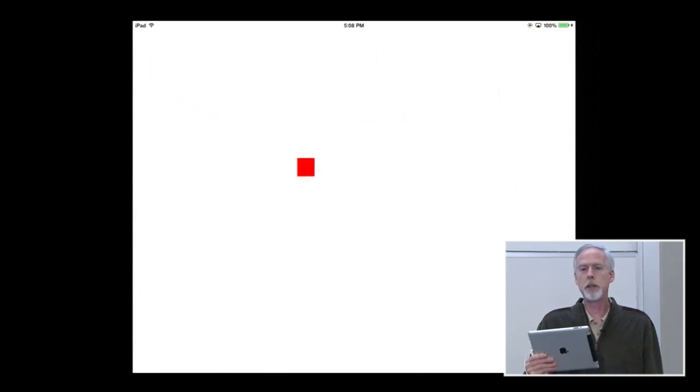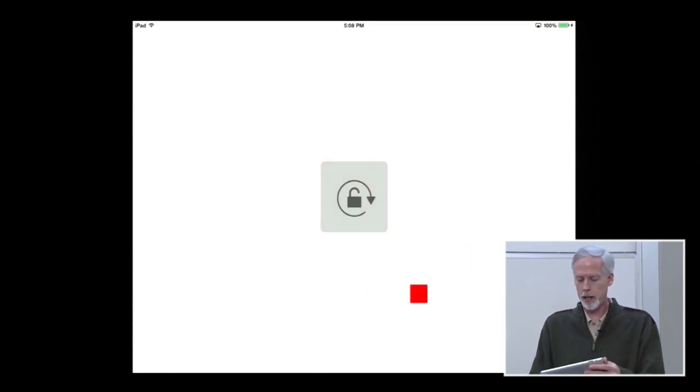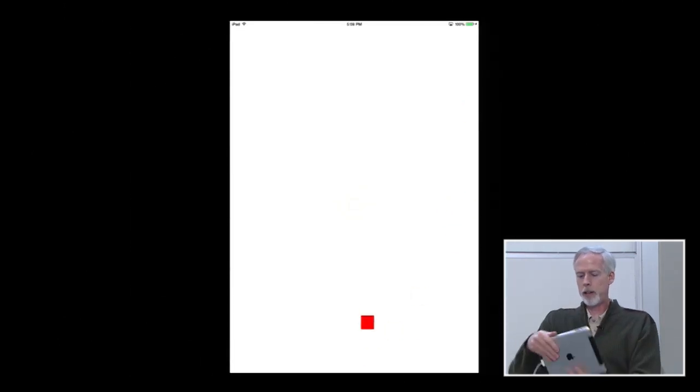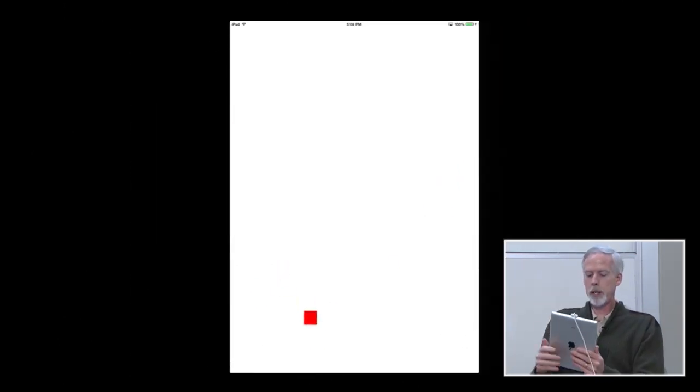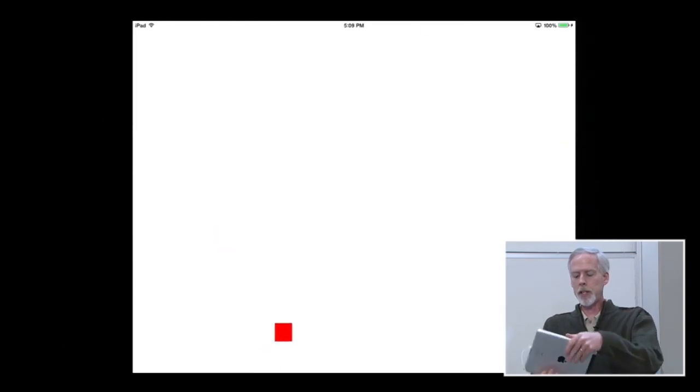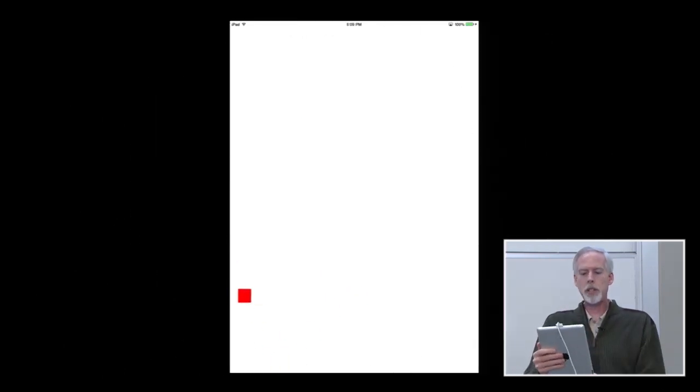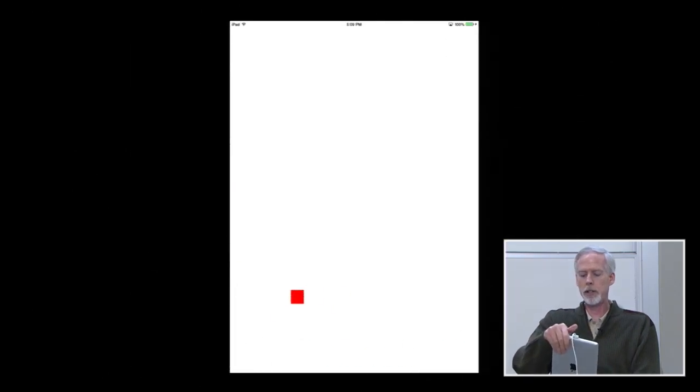Okay, so this is exactly what I want. I've got this thing so that I can control where my red block goes, depending on how I tilt my device. Now I've locked my user interface orientation here. Watch, if I unlock it, then it's a little disconcerting because I'm clicking here, now I turn, and whoop, my status bar moved, but it's still working, okay? Because every time I get an update, it's still readjusting to where down is. It's a little disconcerting to the user.